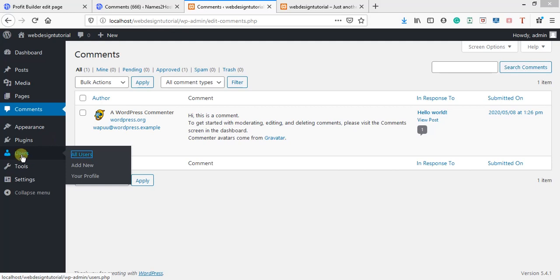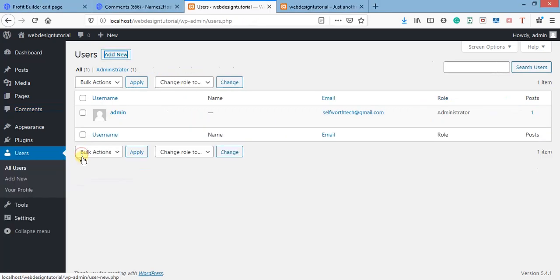We'll be talking about them as soon as we get started with the tutorial. So the next one is user. Let's click it first. You can see all users, add new, your profile. This is where you can add many users to your website. Maybe you want to add some people to stand as administrator as you have, so the same access you have is what they will also have.